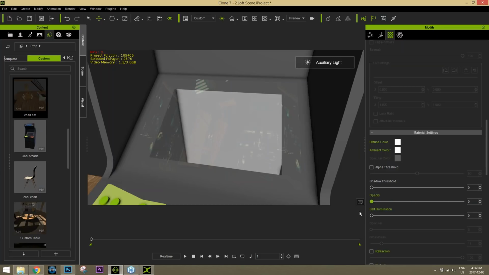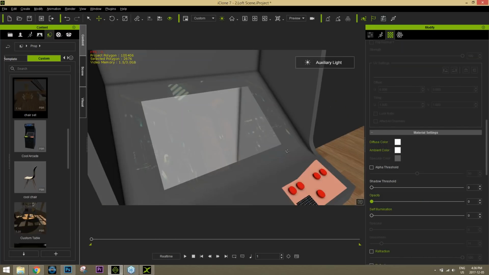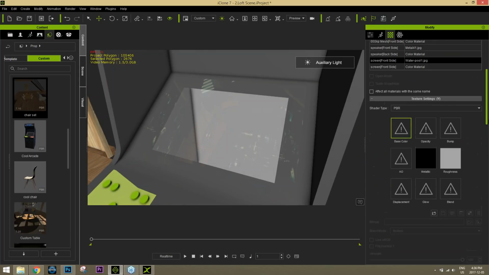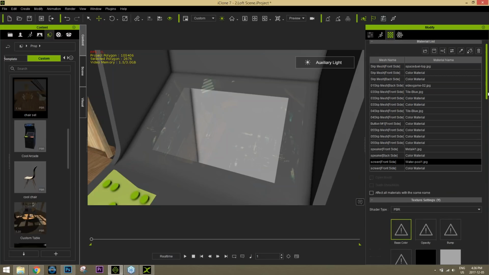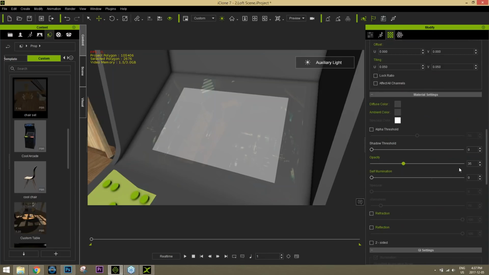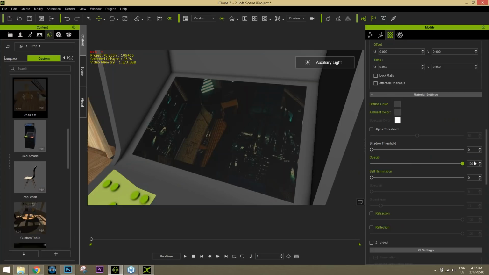There we go. We'll take that down. All right, so this is the problem when you get into the fun stuff of individual Google SketchUp files. Let's just delete the entire thing there. All right, that should be okay. So let's take this one here and bring that opacity all the way up. There we go. Okay, so now we have this lower screen on top.